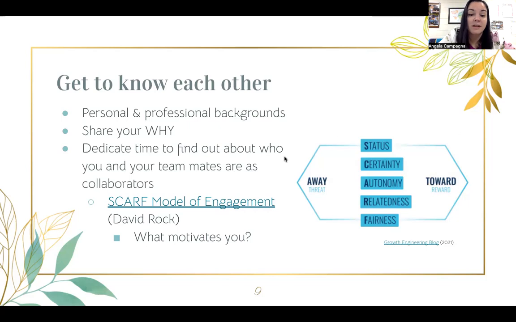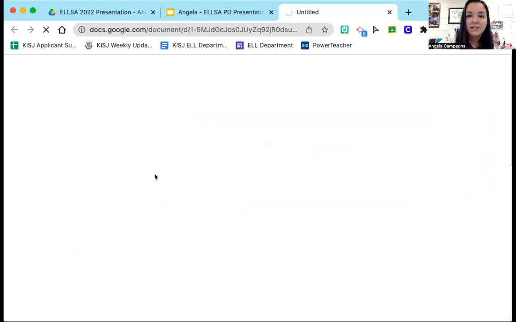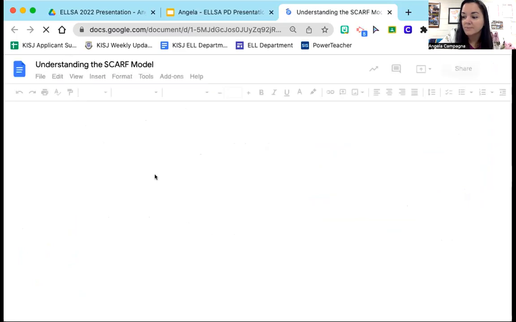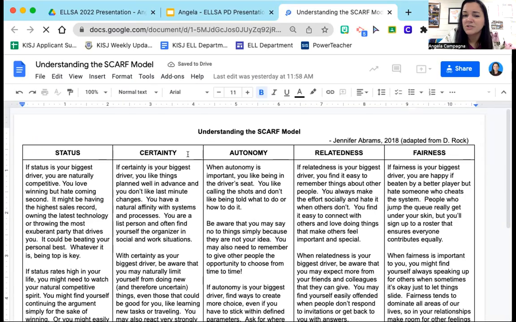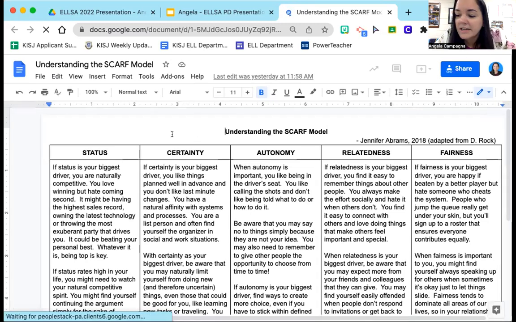So a few years ago, my team went through this little chart here, and we identified our main drivers. It gave me a better understanding of myself and of my colleagues. And knowing that several people on the team in particular were heavily influenced by certainty meant that we just needed to be more patient and spend more time clarifying expectations. We needed to have well-organized meeting agendas, establishing a clear plan, and not making unnecessary changes at the last minute.